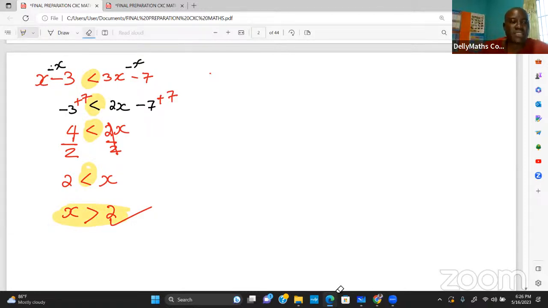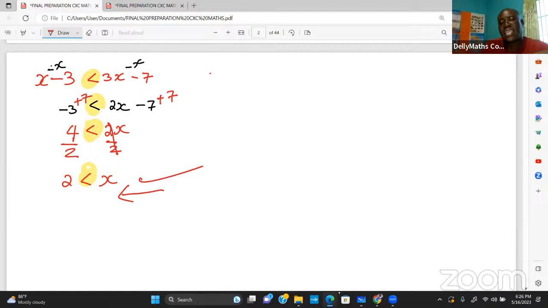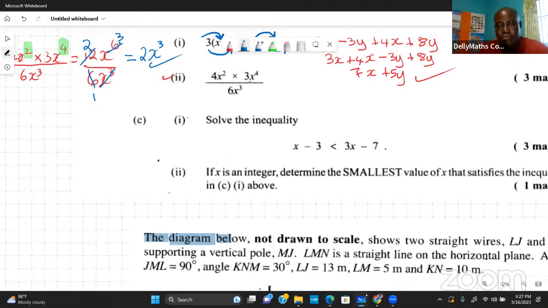So if this one is confusing you, we could take it off, all right? Because it's done right there. If I'm reading it from this side, it says x is greater than 2. But if I'm reading it from this side, I will say 2 is less than x, right? So that is why I was saying you could say x is greater than 2 if you feel comfortable. That's fine. Now let's see what they want us to do with this solution.